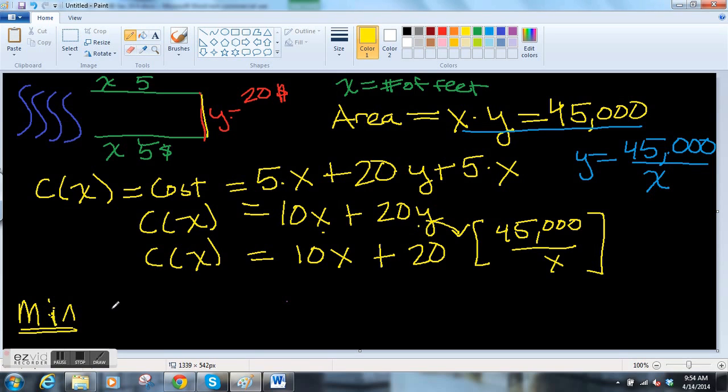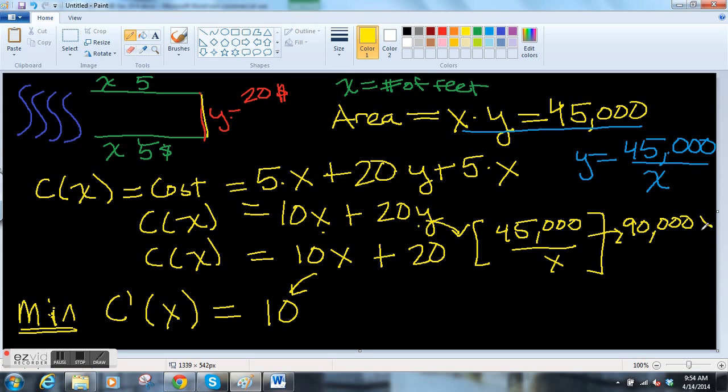And minimizing it means we're going to take the first derivative and set it equal to 0 and find out which x values make the first derivative equal to 0. So in this case, the first derivative is equal to 10. All right, that's this piece. So I'm just going to make a little note here. This part here, 20 times 45,000 divided by x, that's the same thing as 90,000 times x to the negative 1. Do you see that? X to the negative 1. Okay, so now I can just write minus, so I'm taking the derivative of this piece. You take the negative 1, multiply it by 90,000, you get negative 90,000 times x, the derivative of this one, subtract 1 to the negative 2.